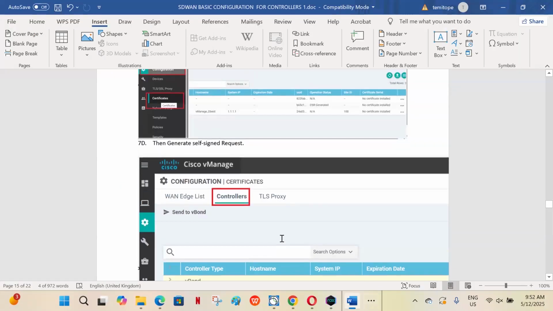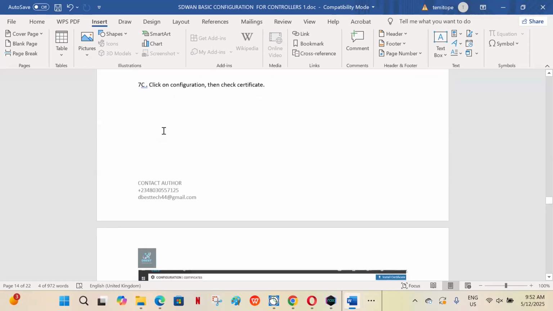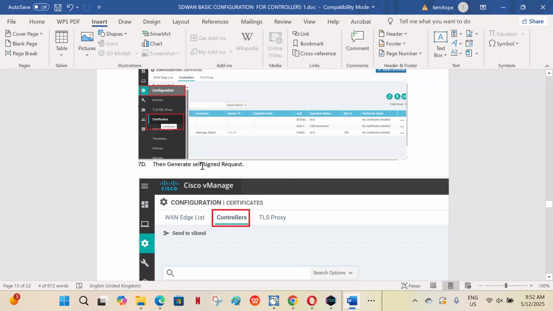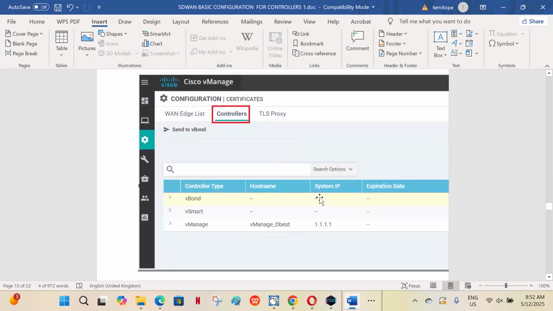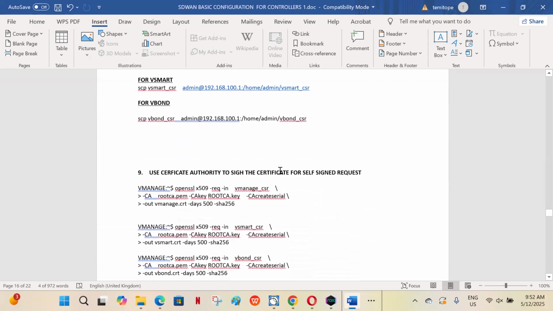So we have generated the request for the certificate authority.